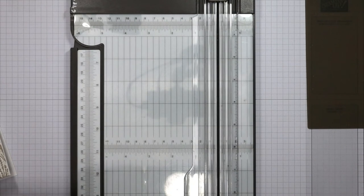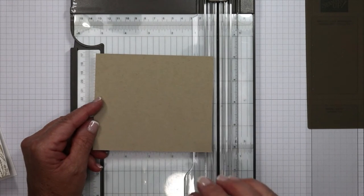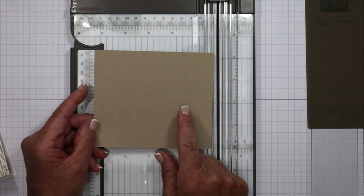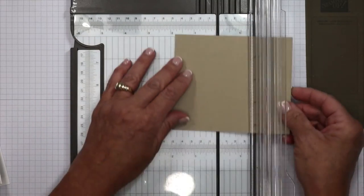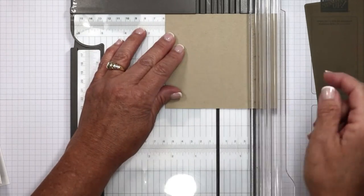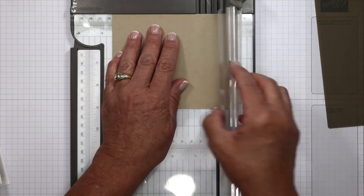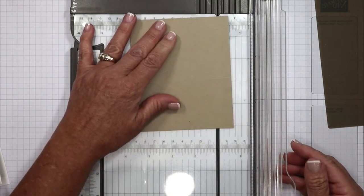While I have this out, I'm going to move to my next step, which is to make the pocket. I have a huge little tidbit that's going to go on this pocket that you are not going to want to miss. This piece is four and a quarter by five inches — this is the five-inch side. Along here at the top we are going to do two simple score lines: the first one is at two and a quarter. Then we're going to slide over to the four and a half, and we're going to score.